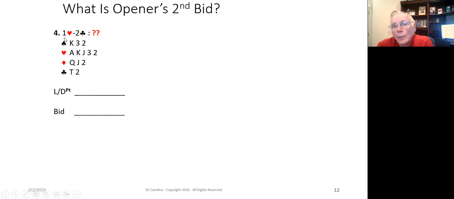Now we've got an example here: 1 heart, 2 clubs. And what we've got is 14 points. That's an error here, there should be no -1 there. We have 15 length points. Now what are we going to do here? Well, we don't have clubs, so we can't support our clubs. We don't have blockers in the unbid suits. We don't have 4 spades, and if we did, we're not strong enough to reverse.